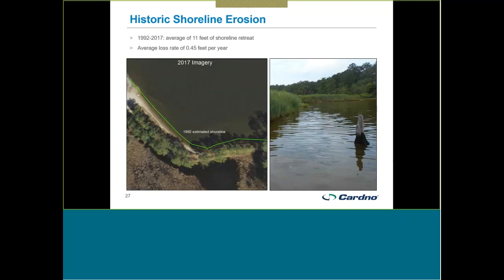With DNREC's help, we did a little bit of aerial photo reconnaissance and learned that we had about a half foot a year of shoreline loss, which doesn't sound like a lot in any given year, but that adds up over time. Given that we had a narrow spot of about 10 feet, it was only a matter of time. And again, shoreline erosion tends to be episodic. We express it in terms of averages, but it's really not. It's no erosion under a lot of conditions, and then you have that nor'easter or coastal storm, and you lose a couple feet. So don't misinterpret half a foot a year as, oh, this has 20 years before it was going to breach.